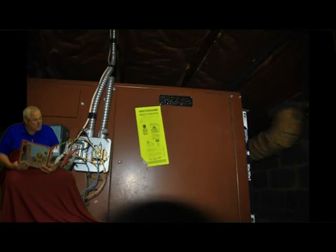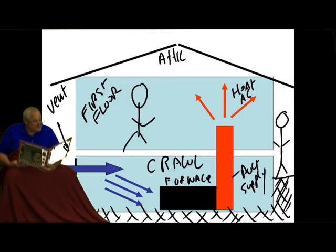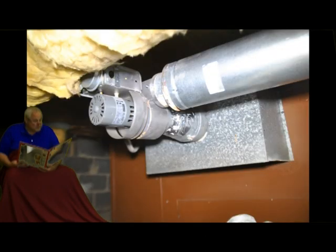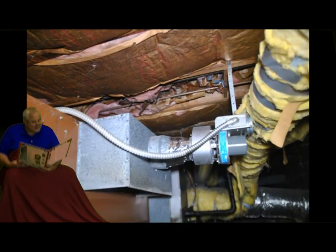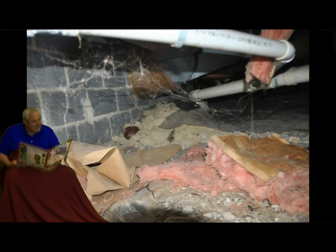Furthermore, the home had a 35-year-old rusted, flue-modified furnace located in this wet, musty, moldy crawl space that did not have connected cold air returns. Open cold air returns means the furnace sucks air from the crawl space and from all seven exterior crawl space vents, and not from the upper home. This means if the cat pees in the mulch, you'll smell the cat pee in the bedroom. The furnace flue was also modified with a homemade fan to suck combustion fumes and possible carbon monoxide up the chimney, because the flue was too long and the cold air returns were not connected to the upper home, causing major crawl space negative pressure.